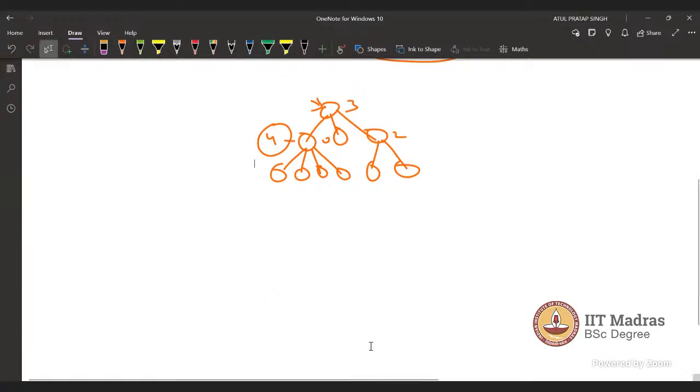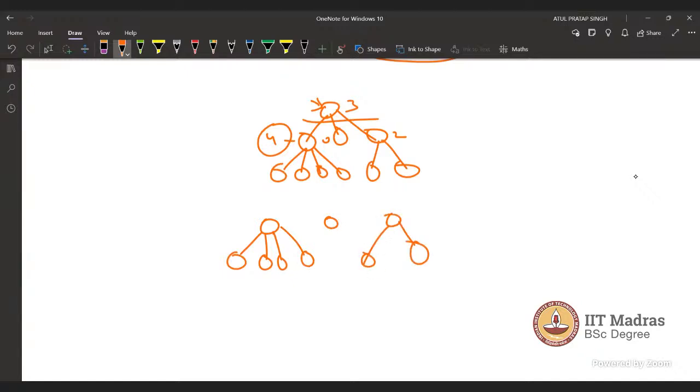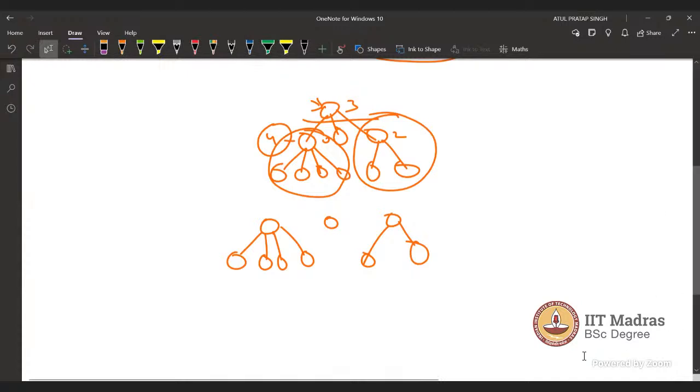So that is the degree term, and one more is the forest term. If our trees are disjoint, for example, if we remove this parent node, this becomes a forest. There is one subtree, second, this is third. Now all these trees are disjoint, so we can say that this is a forest. Another term used is subtree. A subtree is a part of the tree. For example, this is a subtree of the complete tree. This is also a subtree. These are some important terms. You should know exactly what each term represents.